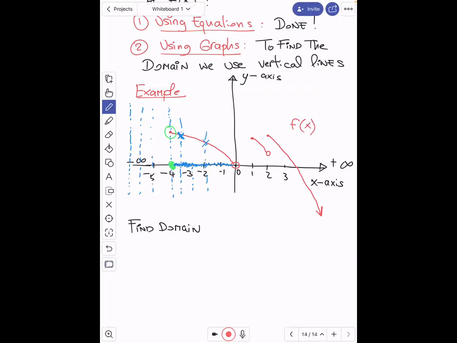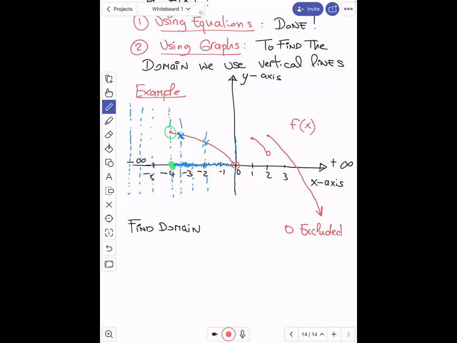Just to remind you, when you have this empty circle, not the full one, this one here, it means that the point is excluded from the graph, so it doesn't belong to the graph. If it doesn't belong to the graph, it means that there's no intersection there. If you take this blue line passing through 0, it doesn't intersect the graph at 0, because at 0, as you can see, there's this empty circle which doesn't belong to the graph, so there's no intersection there.